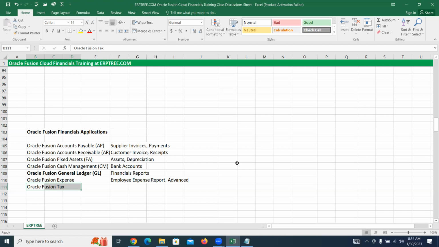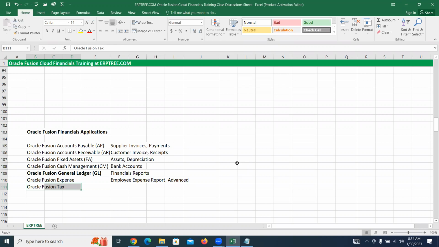These three levels you have to calculate the tax. So when you do business in India, with GST, whether the transaction is happening within the state or across the states, accordingly you have to calculate the tax. It doesn't matter which country you belong to, if taxes belong to that country, that can be handled by the Fusion Tax application.